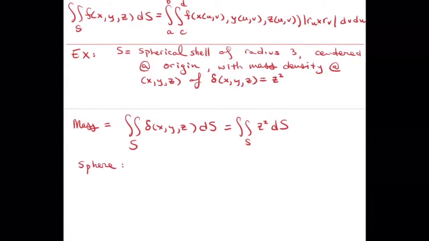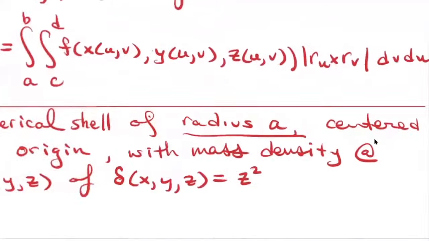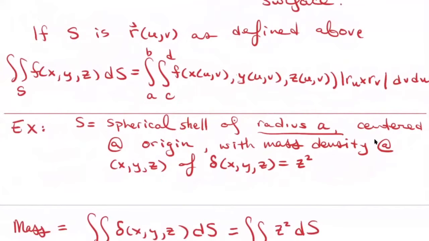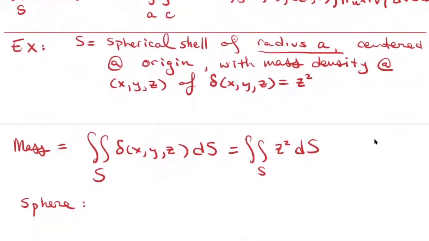So we've talked about, this is sphere of radius 3. You know what, you guys, also I'm going to do another change. Let's just do a sphere of radius A so we can have this generalized. So up here, I've changed the radius to A. And so that this will work for any sphere. If they want to do a radius 3 at some point, you can just change A to 3.